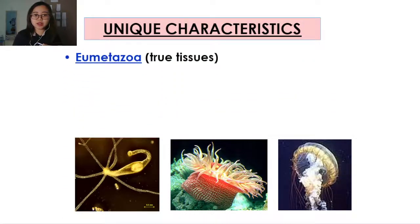These images show some organisms in this phylum. One of the unique characteristics we can talk about right away is that they are eumetazoas, which means cnidarians have true tissues as opposed to sponges. A second unique characteristic is that they are usually solitary, but they can also exist as colonies. The ones that are solitary are, for example, jellyfish, and the ones that are in colonies are, for example, corals.